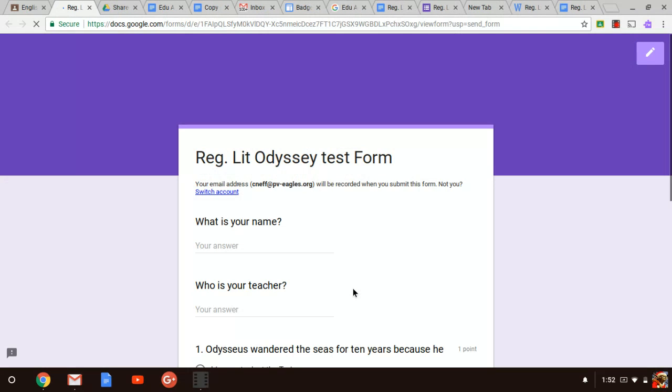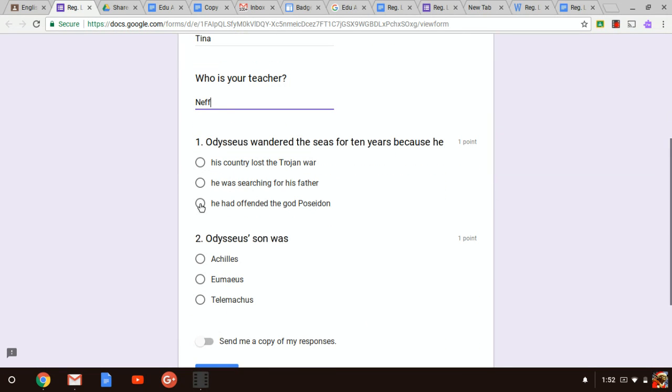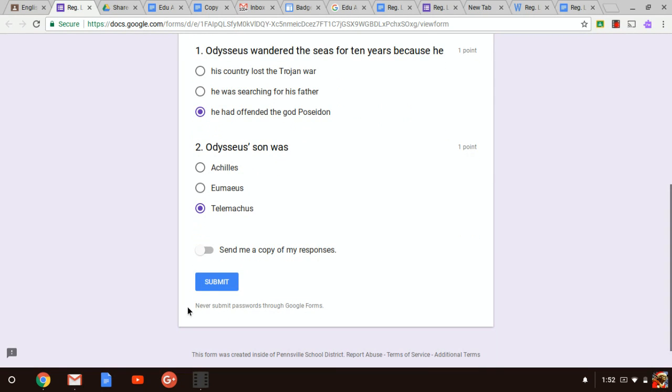So what I often do, if I want to make this a 100-point test, and I only have, let's say, 25 questions, I can make each question worth 4 points, so it does all the math for me. And now I can look in their score column. I look at the name. I can actually sort this for the name column.